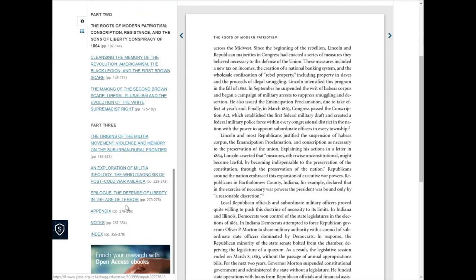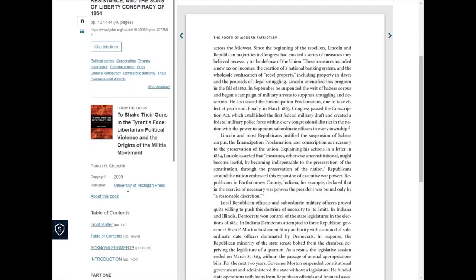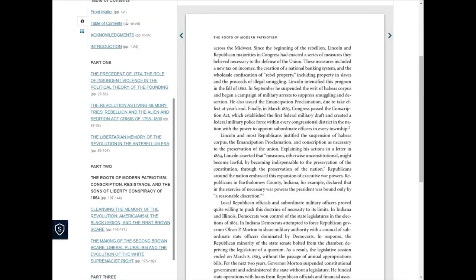You can cite this item. And now that whole table of contents is on the left, so you could jump to a different section. If this wasn't what you wanted, you could jump to the index. You don't have that same ability to search through the entire text in JSTOR, so that is one drawback, but hopefully using things like an index or looking at this table of contents will give you a pretty good idea of what sections you want to be checking out.